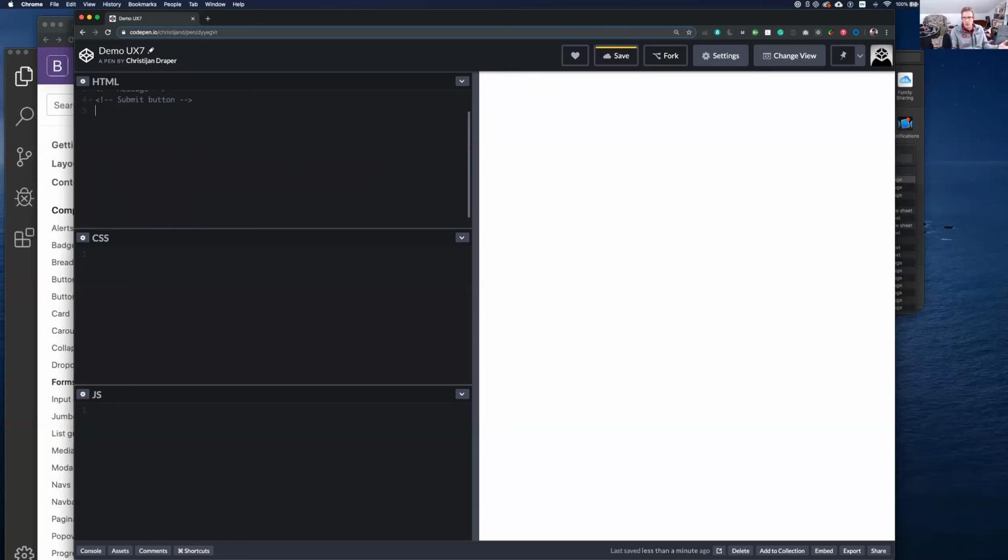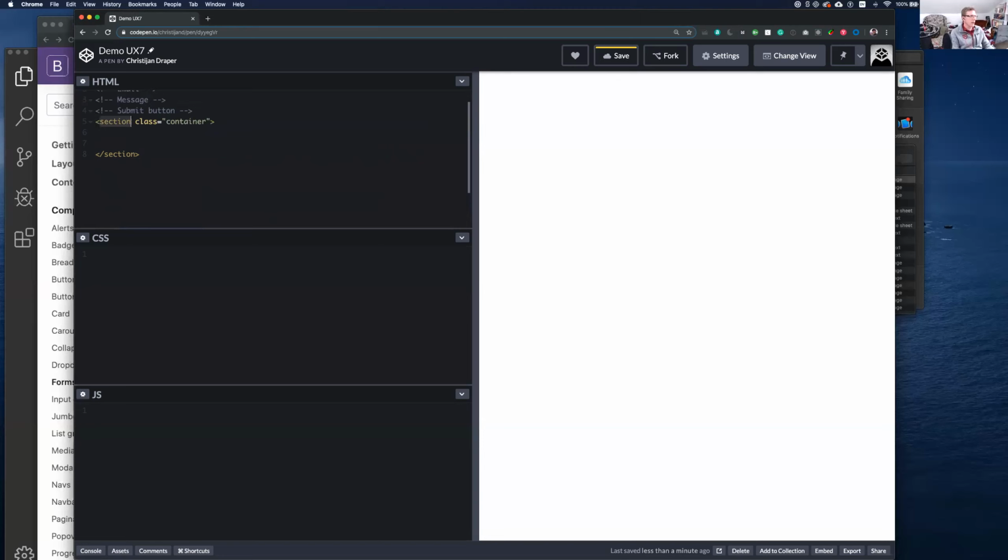There's no real right or wrong answer, but thinking of semantic HTML, if I've got a section in my body, okay, we could do a section, and the class container.